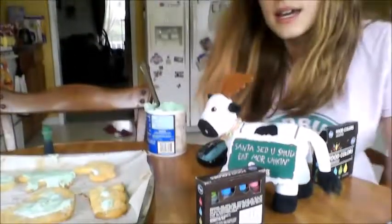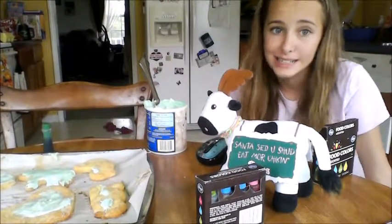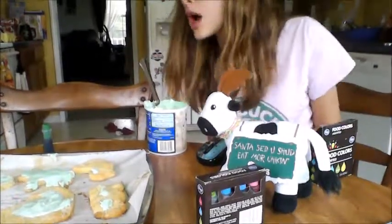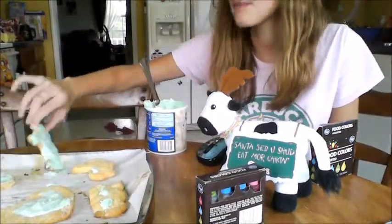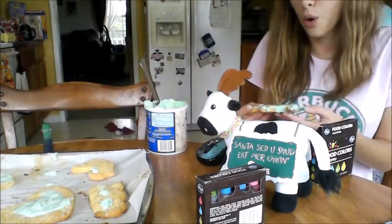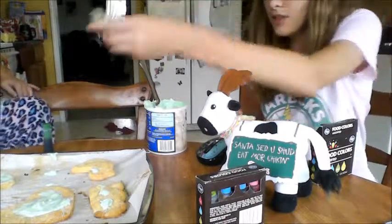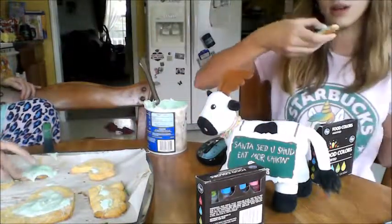So now the next thing we're gonna do is me and Mads are gonna try it. You can try one that has a lot of icing on it. It's not that bad, because I licked Ava's, and it was horrible. There we go. It looks good. I don't think it was just the cookie dough, but it was good. Okay, ready?